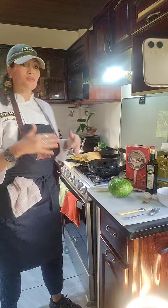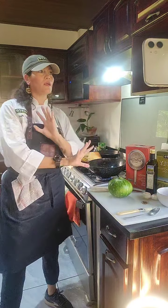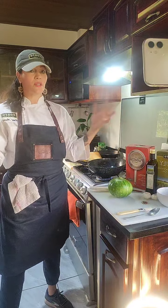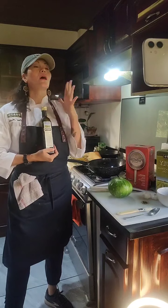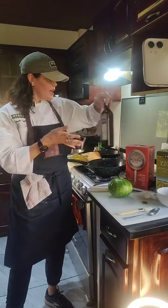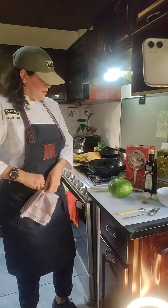Right now, for our recipe, because the holidays are coming up, guys, holidays are coming up, I'm so excited. I was going to try and make a completely different recipe, but again, living in Nicaragua, I am subject to the mercy of the market. And I only choose the freshest ingredients because I want to make sure and let this olive oil sing. So only fresh ingredients. So I went to the market and I got, oh, it's actually right here.